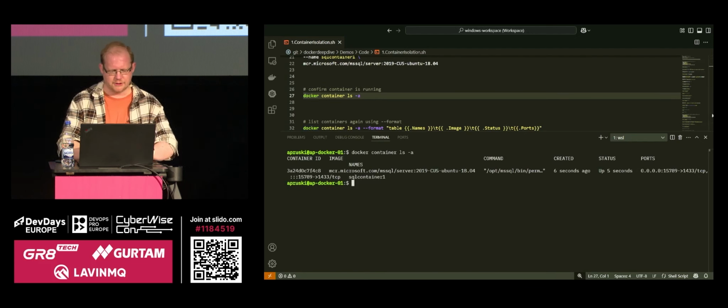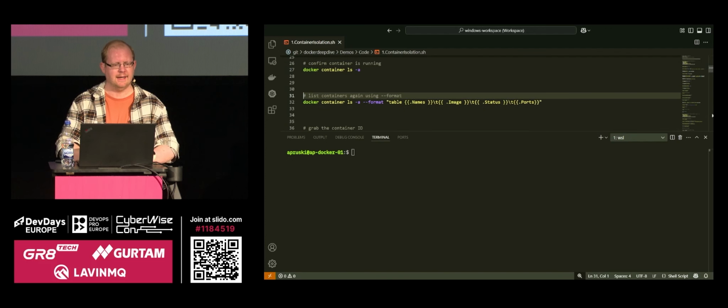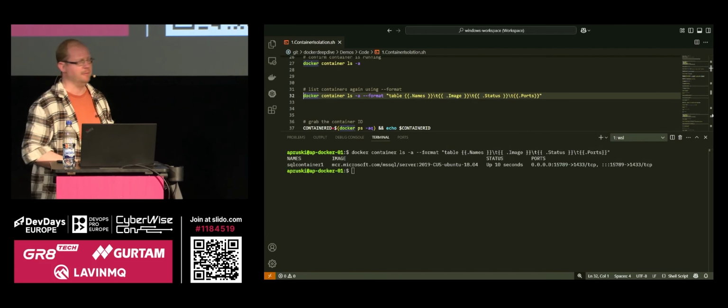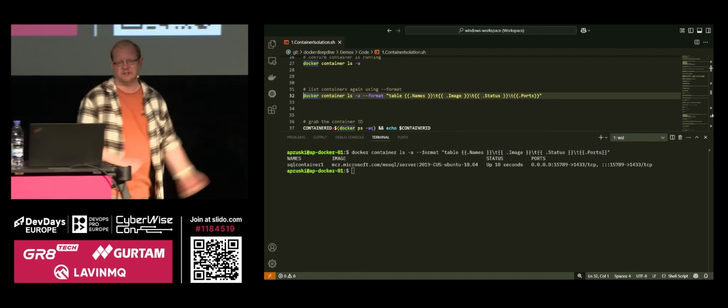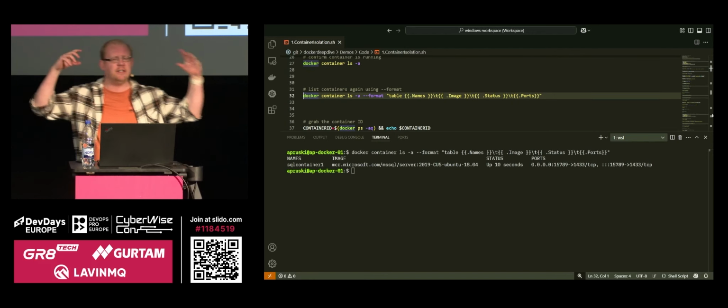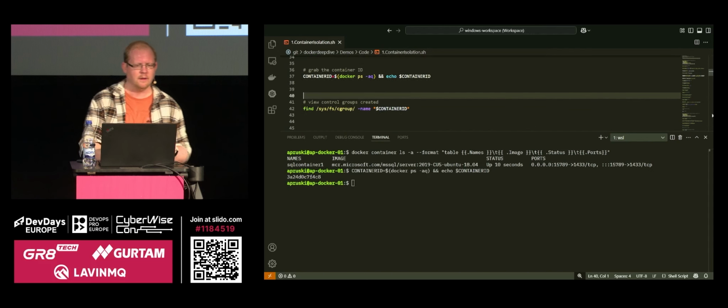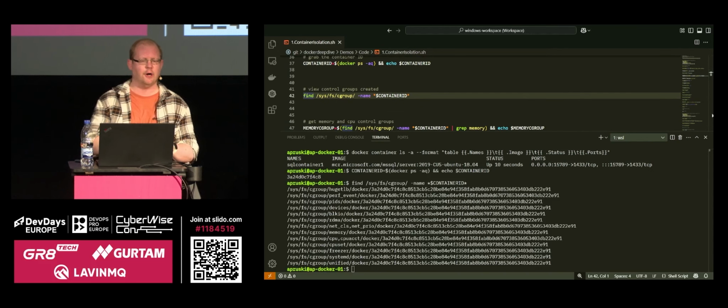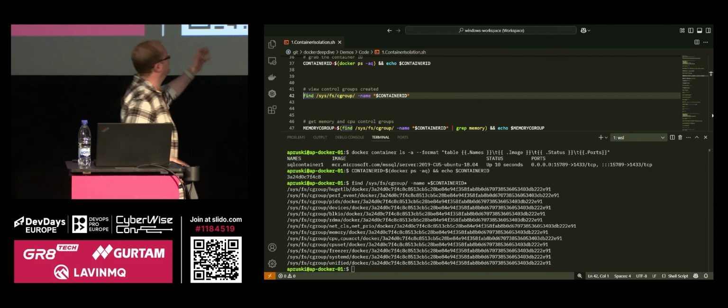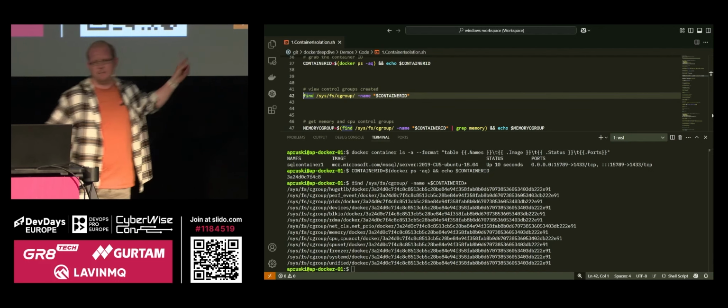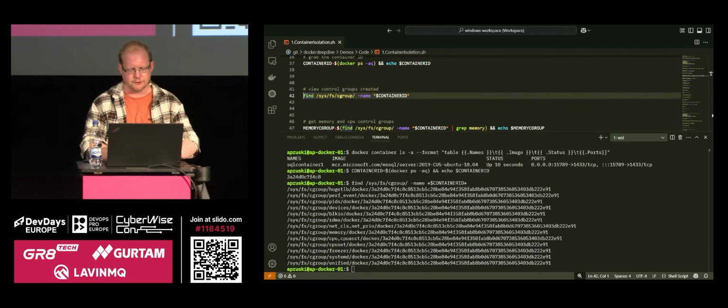And that's not very nice, so I'm going to clean that up a little bit and use a format, which I can totally type from memory and don't have to rely on code saved in files. So we have our container, we have it up and running. Let's grab that container ID. And now we can see the control groups created, and there's a whole bunch of them there, loads of them. But the ones we are actually interested in is CPU and memory. So let's grab those.